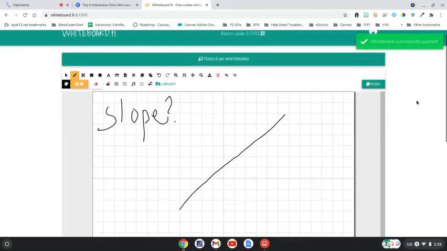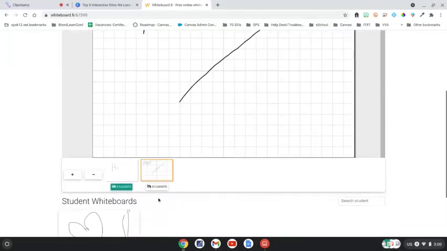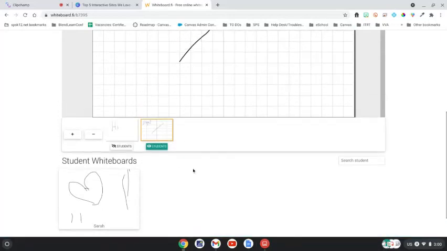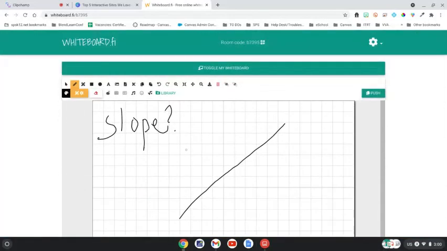And in doing that, the students will see on their Whiteboard.fi, since they've joined the class, what you have pushed out. Oh, they didn't see it because I didn't toggle over. So once I hit toggle over, I'll need to make sure the students can see it. So then once you toggle over, it's been pushed out.